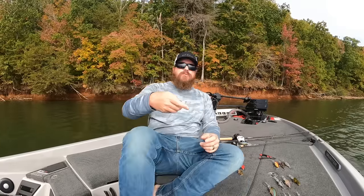Last but not least, I talked about upgrading hooks. I mentioned it. Three main hooks that I upgrade to, and I have been changing. I'm constantly looking for my best solution. Let's talk about our crank first. The Tactical DD specifically. This is an Owner ST35. Notice it's not a normal treble. Normally a treble hook, the points are all evenly spaced, like this Gamakatsu. This one is not. There's a flat side.